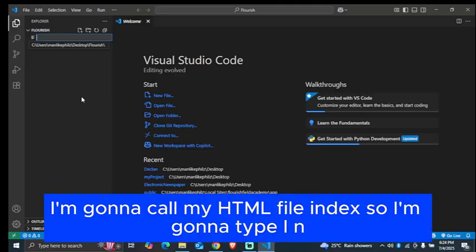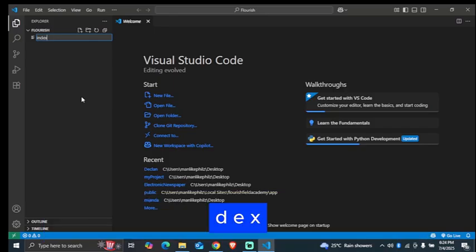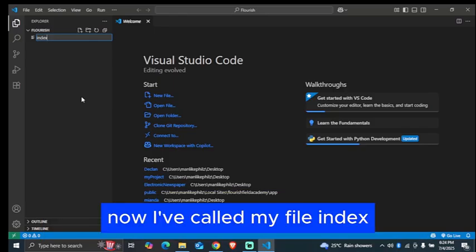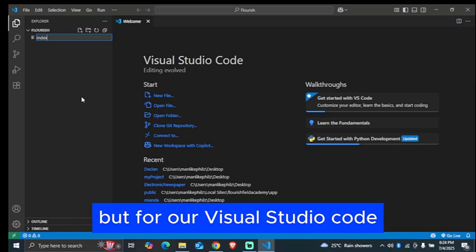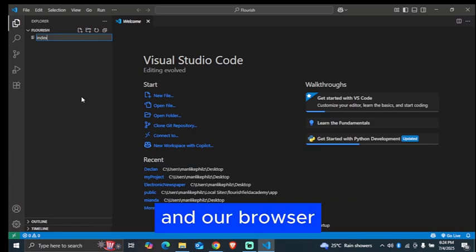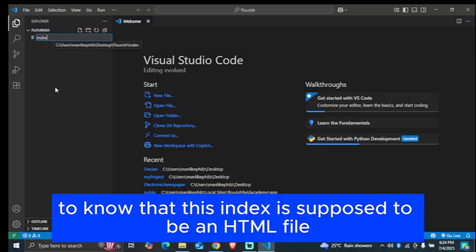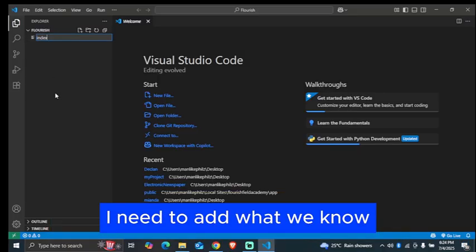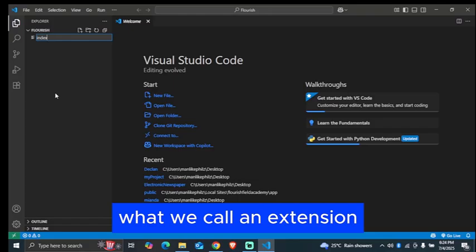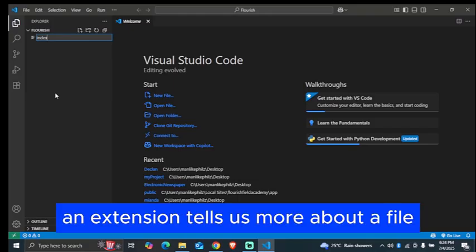Now, I'm going to call my HTML file index. So I'm going to type INDEX. Now, I've called my file index, but for our Visual Studio Code and our browser to know that this index is supposed to be an HTML file, I need to add what we call an extension. An extension tells us more about a file.